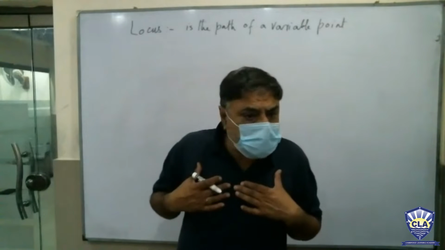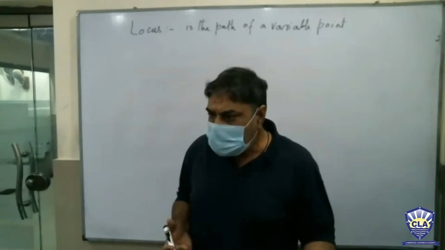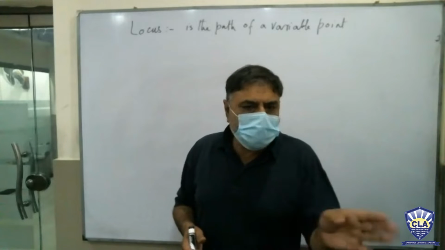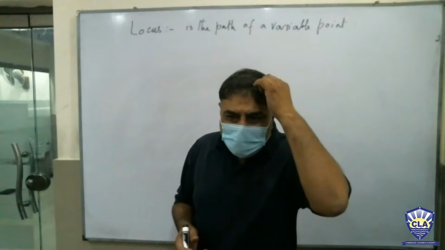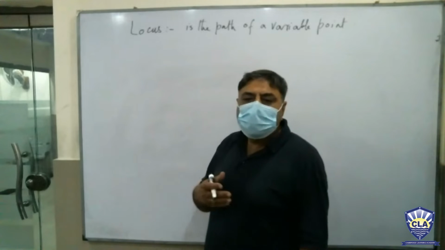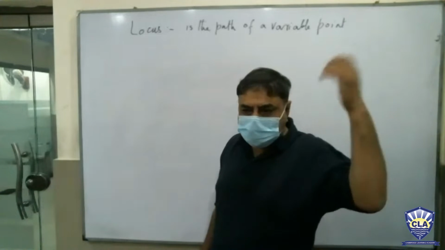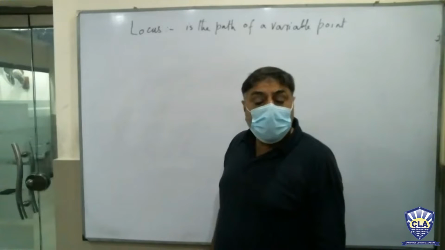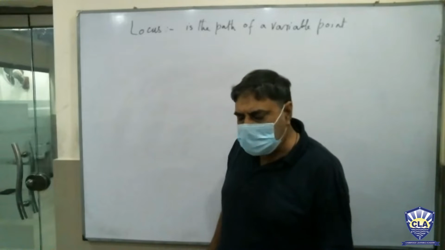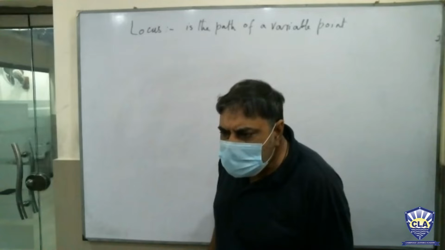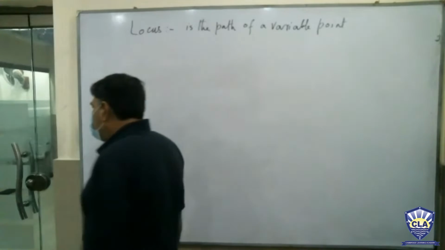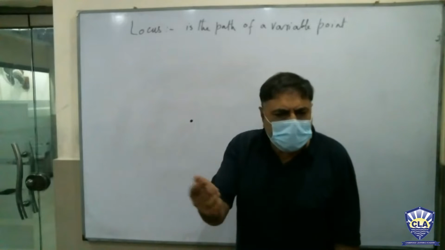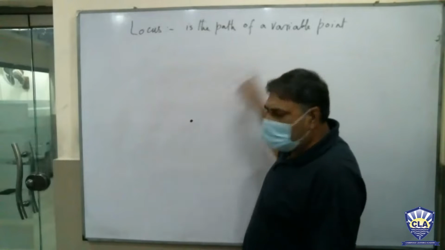A variable point. Khalil is a variable point. All day he wanders from here to there, from one school to the other school. And if he wants, he is diverted towards the stall, and then to the chicken sales center. So a variable point moves from here to there. Not the displacement, it is a variable point. Can a variable point be fixed? No, sir. A variable point can't be fixed. It is a variable point. In a few seconds the whole board will be black. He will move like this.